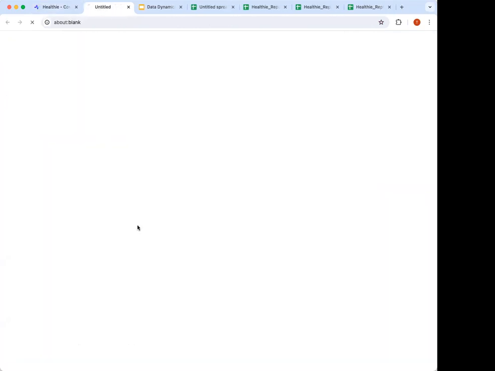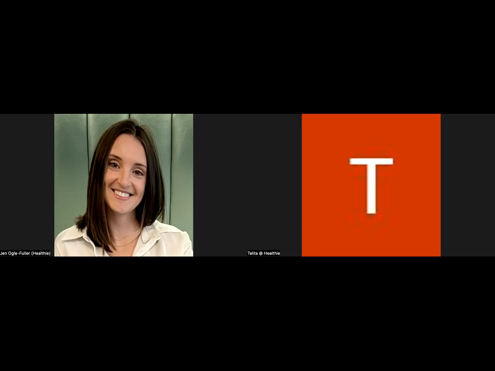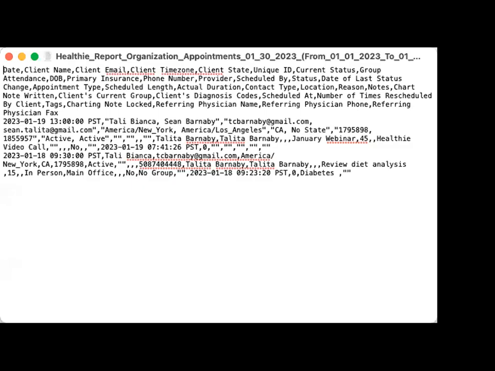If you open a CSV file, let me just show you really quick. I'm going to stop sharing my screen and share a new screen. Just give me a second. If you open a CSV file, this is how it's going to look. It looks like nothing, right? It's really hard to read. You're like, I have no idea what to do with this data. Everything is just mushed together, it's really hard to understand, and there's not much you can do within here. So what can you do with the CSV file?